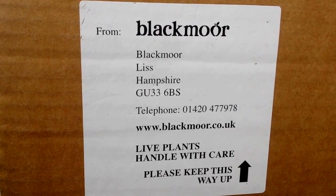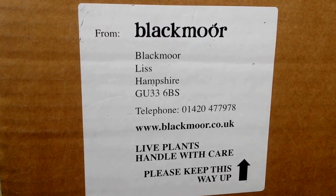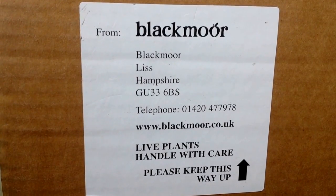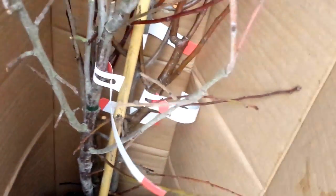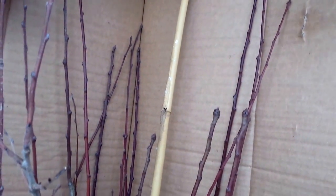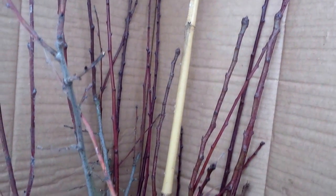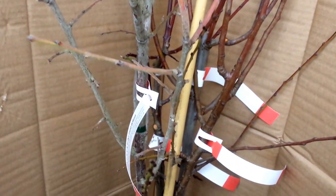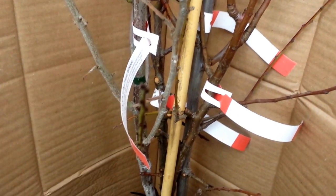This is a pack of trees that I received from the Black Corners. I'm going to unbox it now. As you see, it is very stormy today. I'll just open them, then I will continue the video. Outside is really stormy, but I'm now in the old chicken coop, so hopefully I will be safe here. You can hear the sound of the storm.